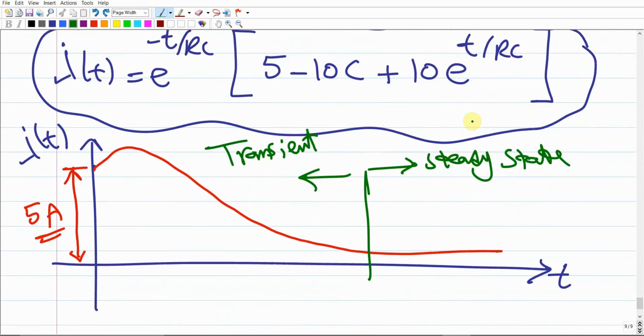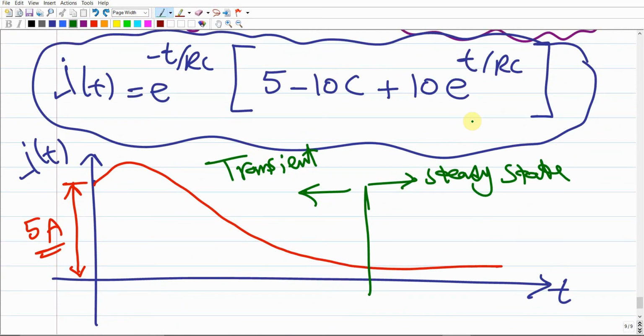I'm gonna give you an example with some values for R and C. And I'm even gonna show you how we can use MATLAB to draw this function, and then we can read some data. We can make changes and study the effect of the R, the effect of the C. What if we increase the R, what's gonna happen to this curve? This curve describes the response of the electrical circuit, or the variation of the current through the electrical circuit. This is what we're gonna explain in another video.